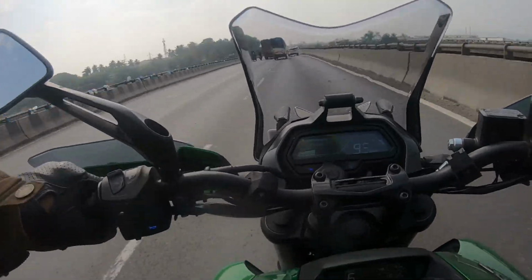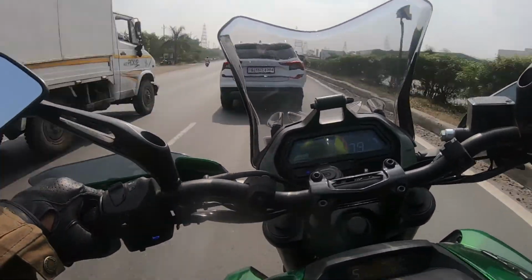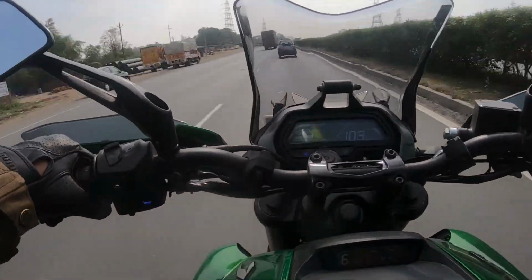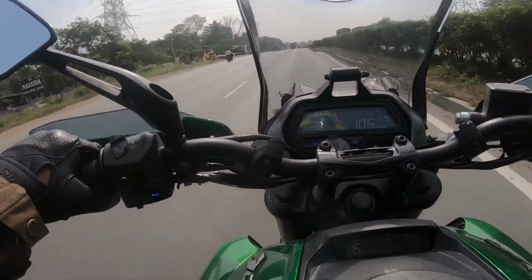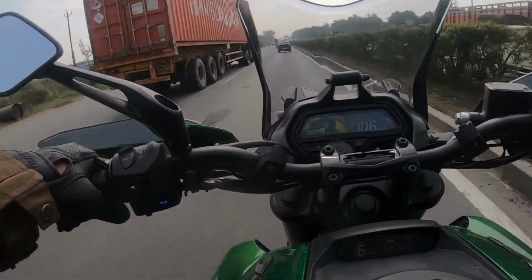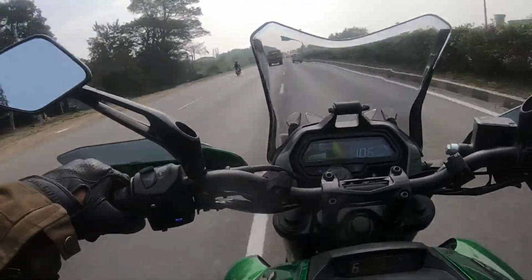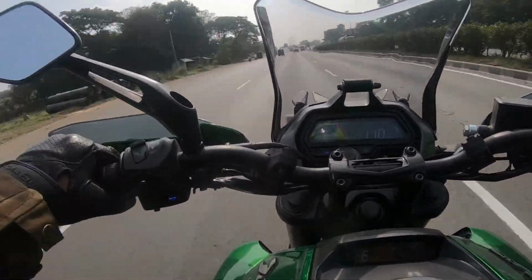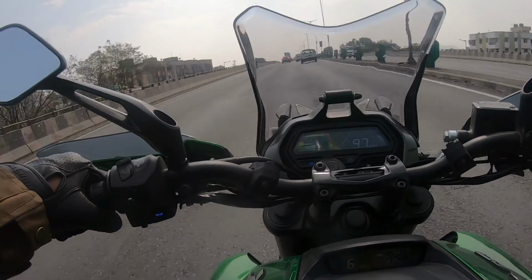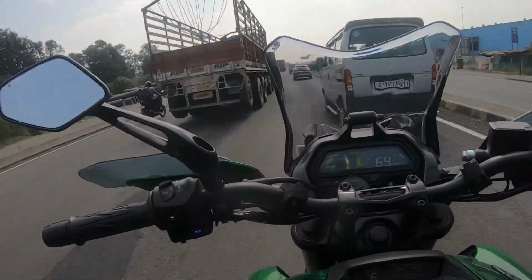But what we also wish for is that the comparisons between motorcycles such as Royal Enfield and Jawa are unwarranted, because those motorcycles are completely different. You cannot compare a Classic or a Meteor to the Dominar 400. Those are completely different motorcycles. These motorcycles have fast spinning engines. This particular Dominar has very high refinement manners.